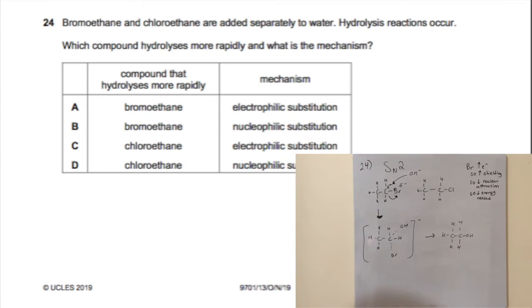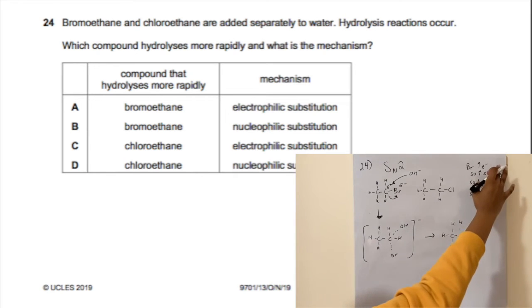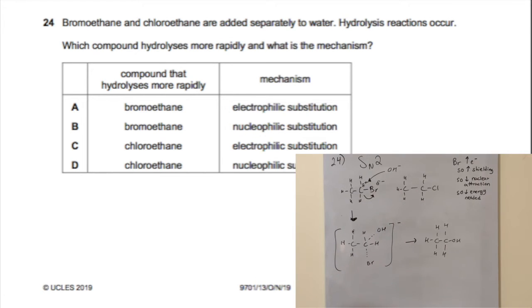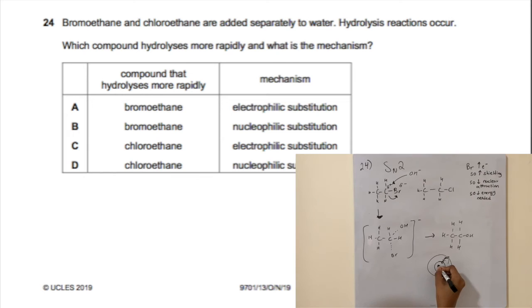Now, bromoethane hydrolyzes more rapidly because it has, first of all, more electrons. So the shielding effect between the electrons in its shell is greater, right? So we have the shell, right? There's more electrons, so there's the shielding, and you know how like charges repel, so it's just pushing it away. That means the attraction between the positively charged nucleus and the outermost electron is weaker, and so there's less energy needed to break the bond between the carbon and the bromine as compared to the carbon and the chlorine. So that is why B is your answer.